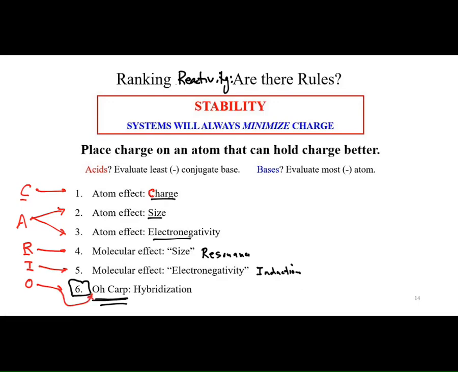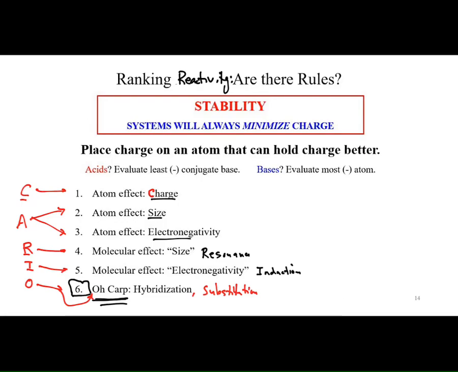And so I said O carp, because if you're digging into that, it's usually a bit of a challenging thing. There are all sorts of other things that happen in there, substitution effects. Okay, so there's a bunch of stuff that can happen in that category. They tend to be much lesser effects, and less tested on for the most part. But if you wanted to memorize a mnemonic device that sort of half makes sense, Cario can work. Personally, I would expect charge, size, electronegativity, resonance, and induction. Okay?